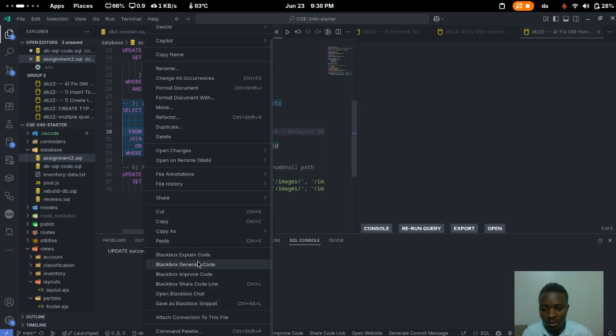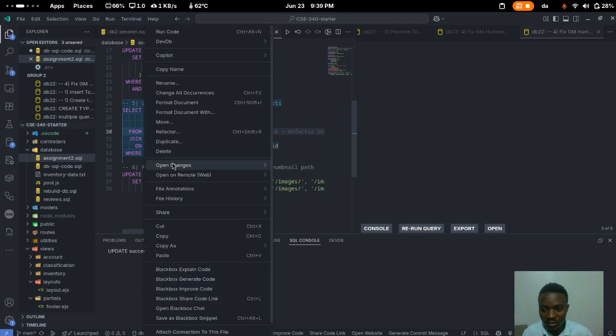Run selected query. Where is it? Come on. Where are you?